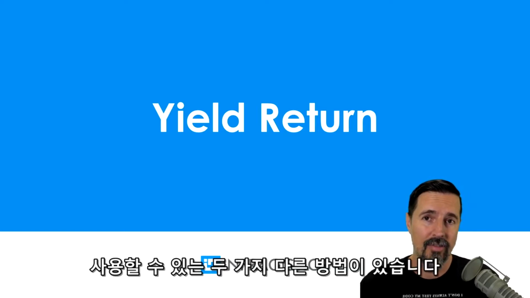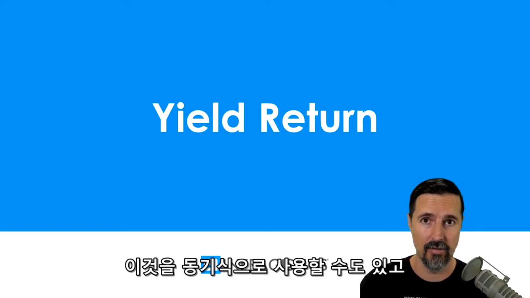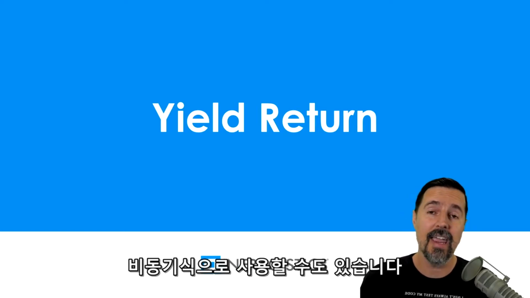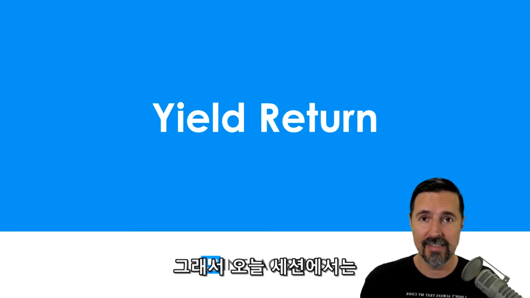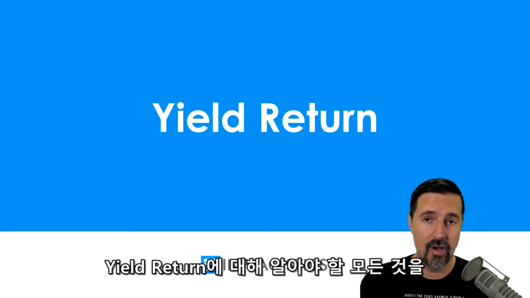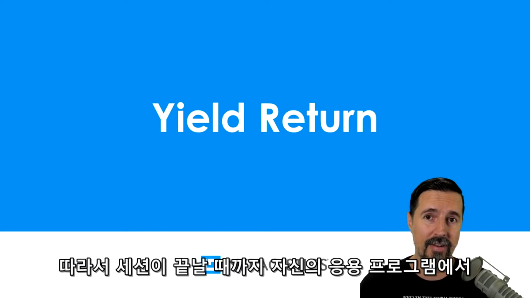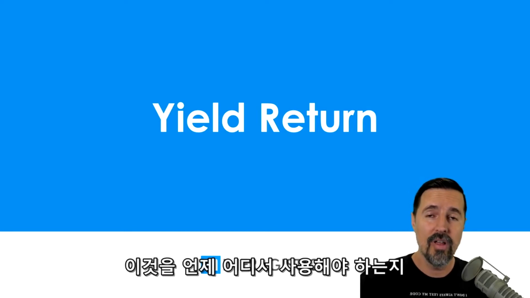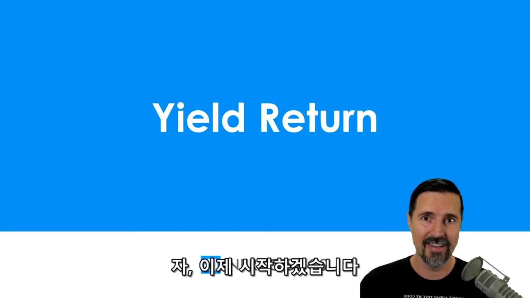Not only that, there are two different ways we can use this code. We can use this in a synchronous manner, or we can use this in an asynchronous manner. So in today's session, I'm going to cover everything there is to know about yield return. Hopefully by the end of this session, you'll know where and when to use it in your own applications. So let's go ahead and get started.